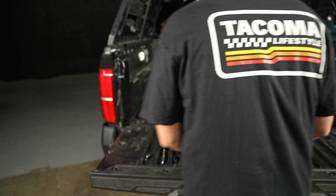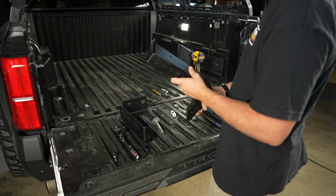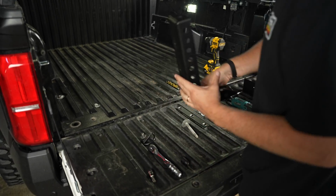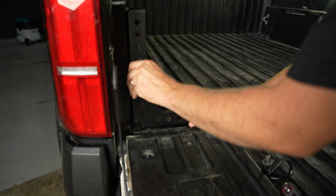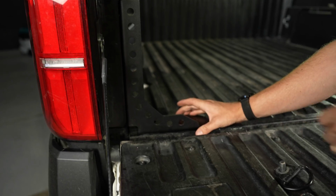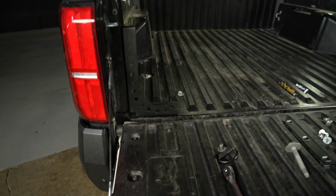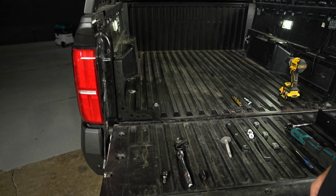Now that we got those, we're now going to drop our bed stiffener in place. Now, the correct orientation for the bed stiffeners is going to be like this. Kind of the reasoning behind that is so you get a little bit more space from the edge of the bed up to the front. If it's on the inside, you're gonna lose a few inches of space.